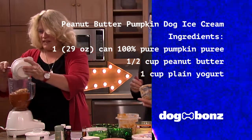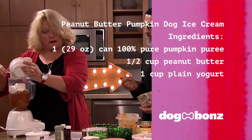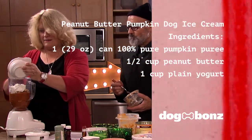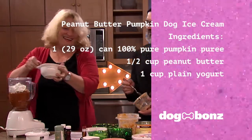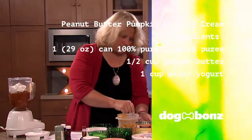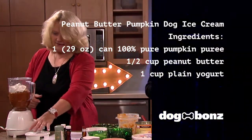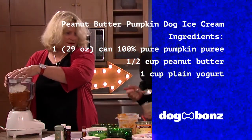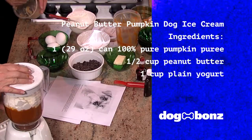And now we will add the yogurt, which I had said was one cup. Do you want the rest of the yogurt? No, it's okay. So one cup of yogurt, a half cup of peanut butter, and 30 ounces of pumpkin. Doesn't get any easier than that.